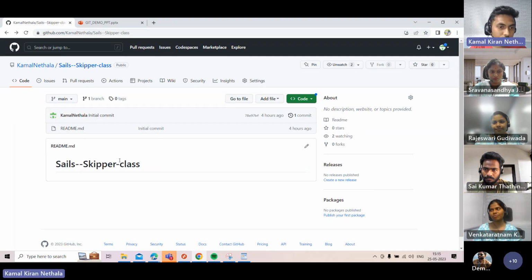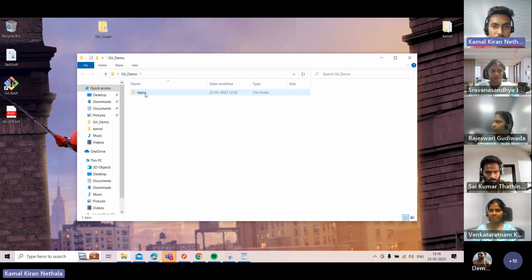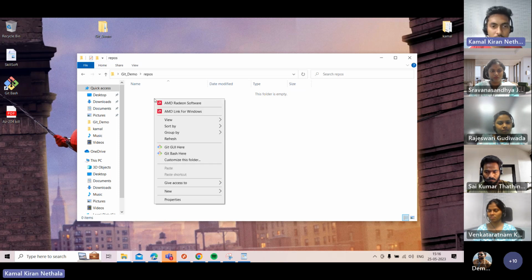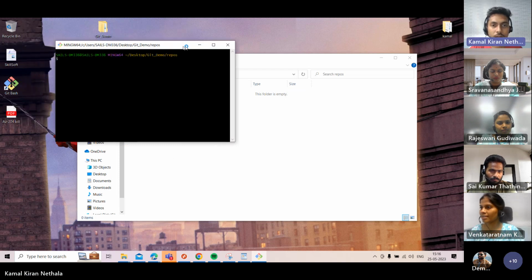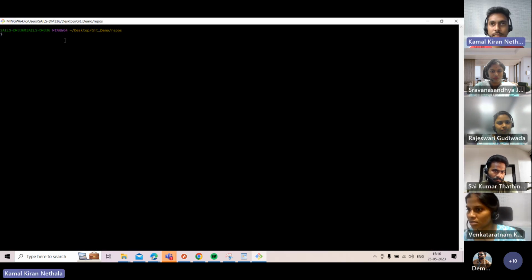Yes. So this is the repo I created in my Git. So this is the repository name. First you need to download the Git Bash tool from Google. I can provide you the link in the comments after the session. Here, when we right-click the mouse, you can see Git Bash Here. It will take us to that directory directly.